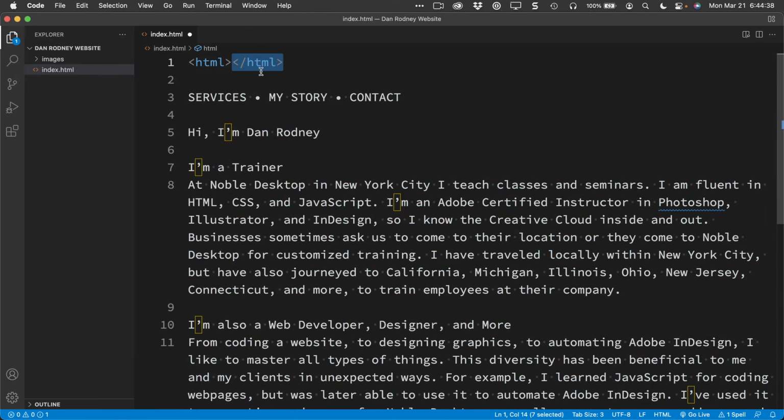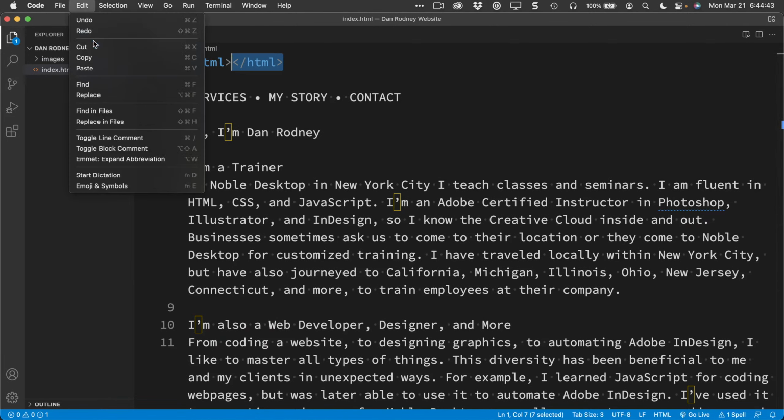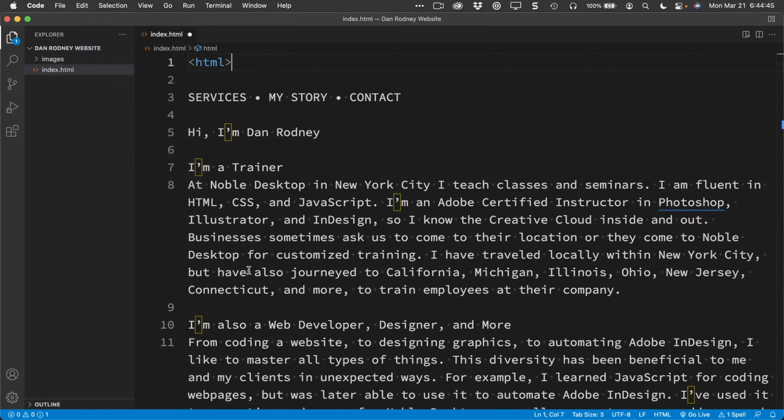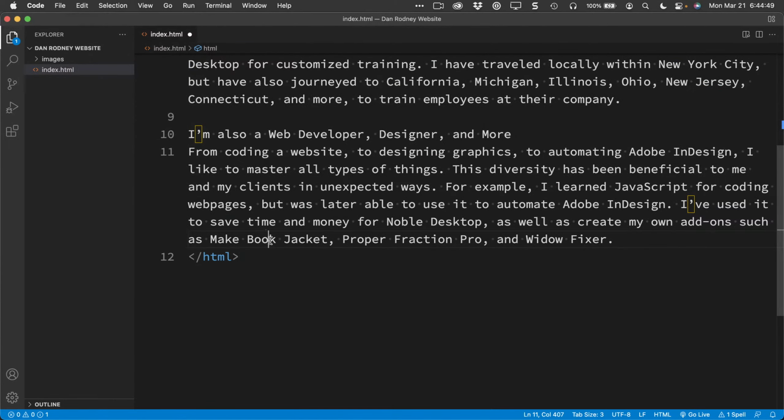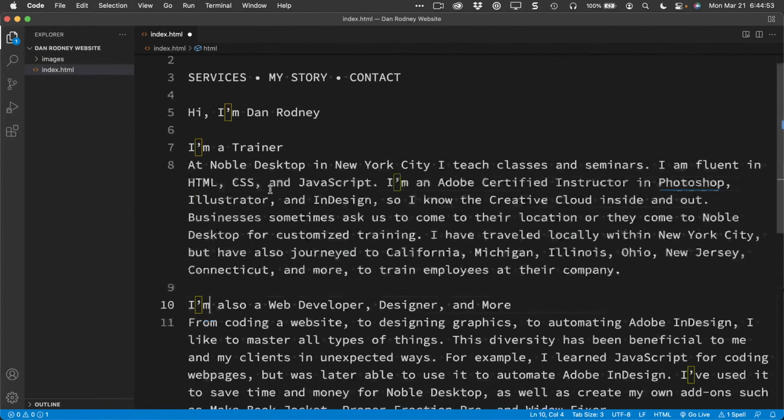Now, I don't want to end it there. So they figure, well, hey, we already ended it, so you can just cut it and paste it where you want it to be. So if you don't want it there, you can cut it, go somewhere else, and paste the end. Anything inside that tag is marked up to be said, this is all HTML.